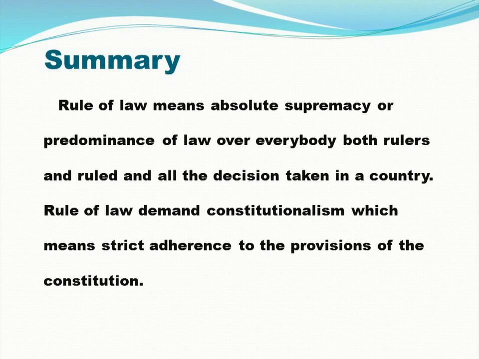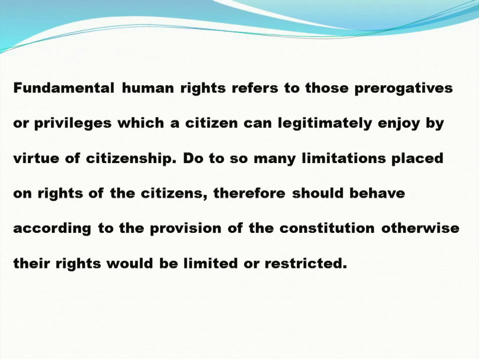Rule of law demands constitutionalism, which means strict adherence to the provisions of the Constitution. Fundamental human rights refers to those prerogatives or privileges which a citizen can legitimately enjoy by virtue of citizenship. Due to so many limitations placed on the right of the citizen, therefore, citizens should behave themselves according to the provisions of the Constitution. Otherwise, their rights would be limited or restricted.